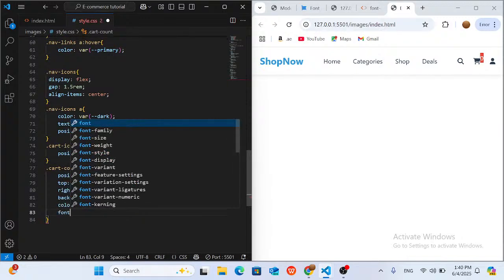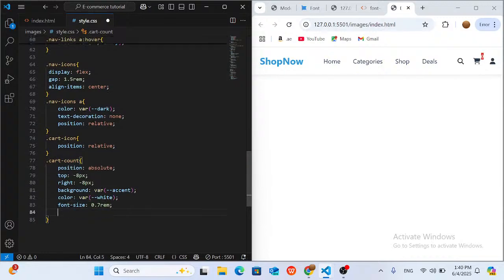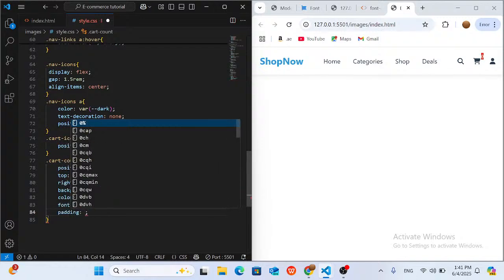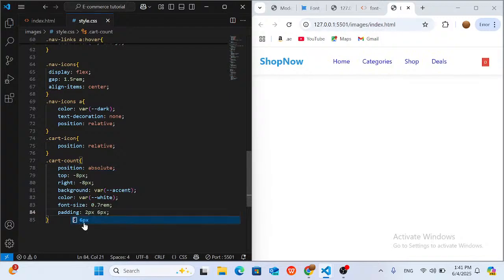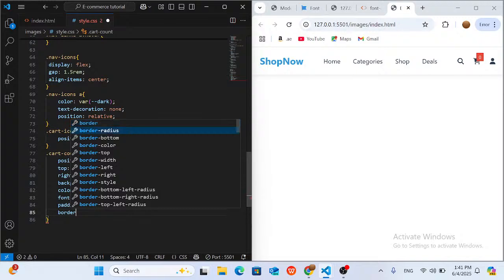Font size, let's adjust the font size. It should be 0.7 rem. Let's adjust the padding. It should be 2 pixels 6 pixels. Let's see what we have now. Then let's give it a border radius of 50% for the rounded border.